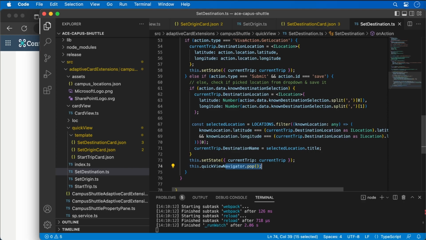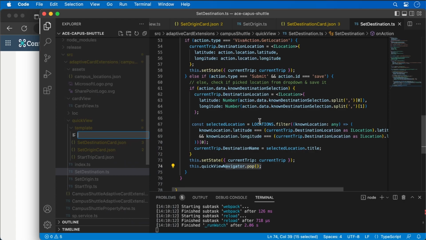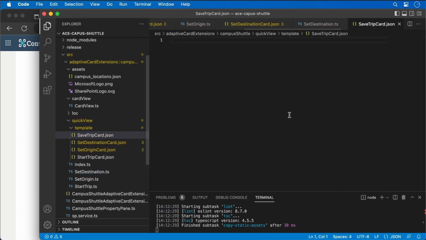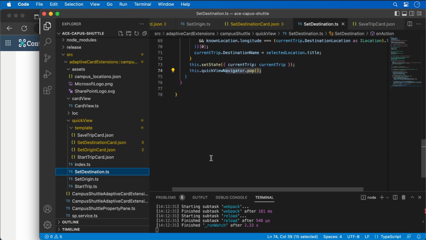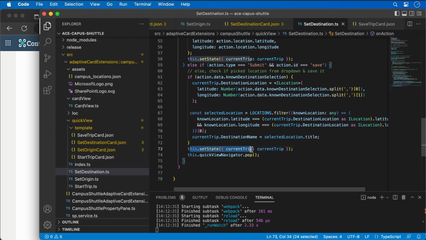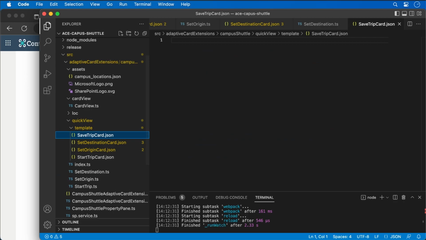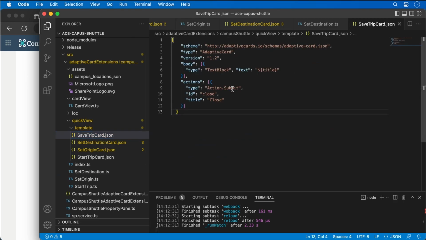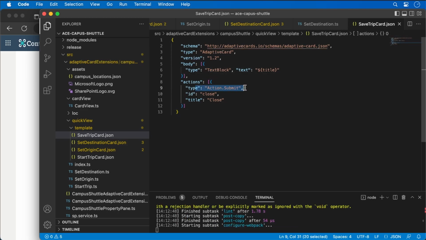The last thing we do is I want to show how to save this item. So let's come back over here. I want to confirm that we're going to save it. So I'm going to say save trip card.json. Actually, there's one more that we forgot to mention, and that was our action down here at the bottom. So you can see here where we're setting the state for these items. Now the last one is we want to have our saving of a trip. And to save a trip, this is just going to be a confirmation card that's going to let somebody go through and save. Let them actually make a save to the trip that they've actually created.